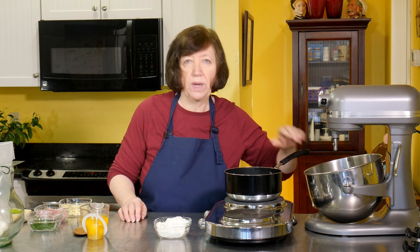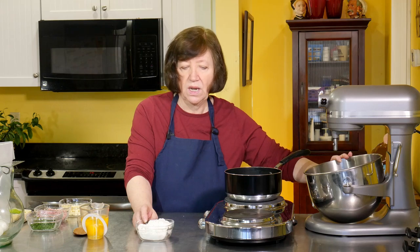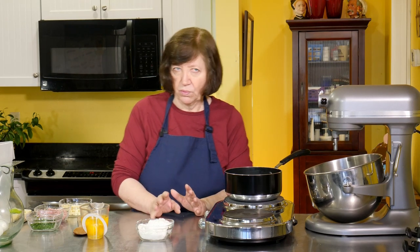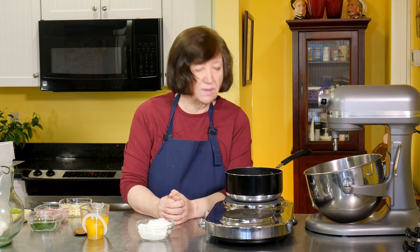So when this comes to a boil and the butter melts, then I'm going to add the flour and then we're gonna finish it off on the mixer. And then we'll bake it in a 400 degree oven for about 20 to 22 minutes until they're nice and puffed up and golden brown. Really good stuff. So let's just wait until this boils.